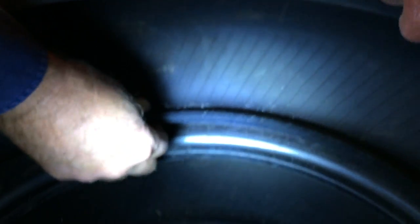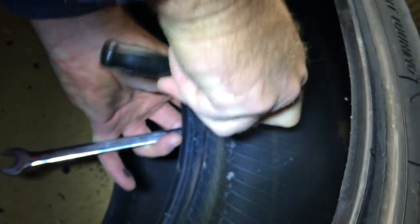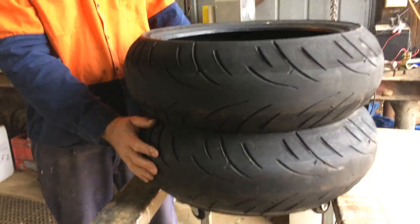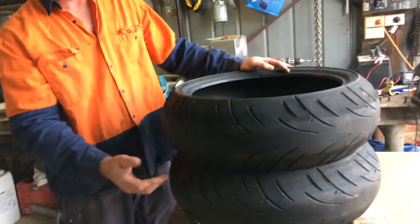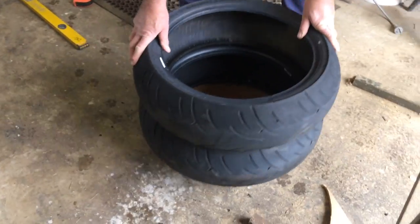You might have to use reasonably long bolts depending on your tyre. I'm just doing these bolts up with a spanner and a ratchet, but use whatever you've got. The two tyres are attached together with four bolts, and my base is on with my four casters. So I can put it on the ground and just see if it's going to work all right — looks all right to me.